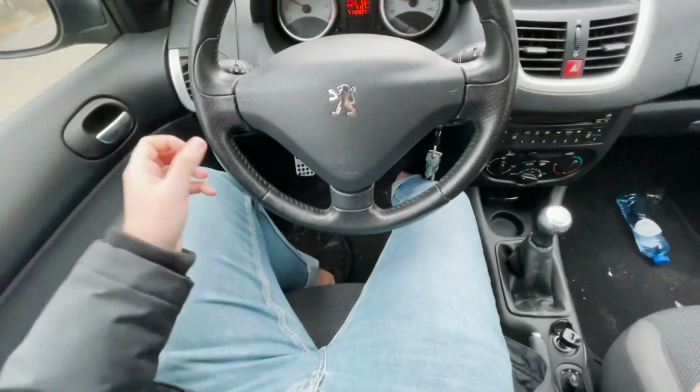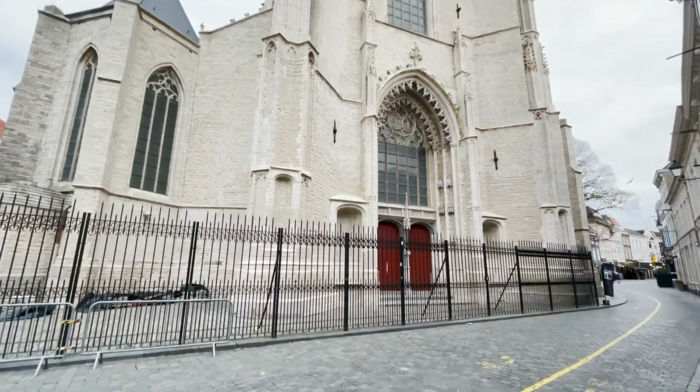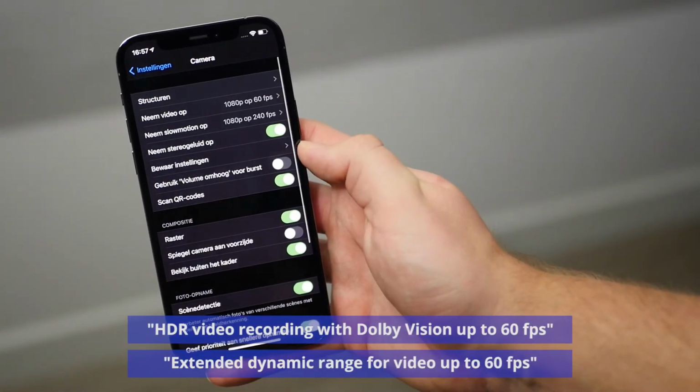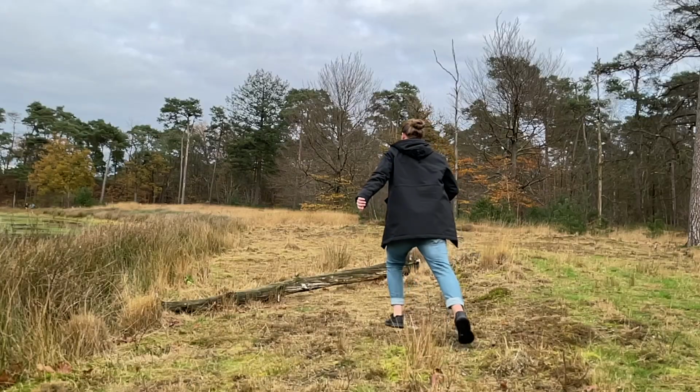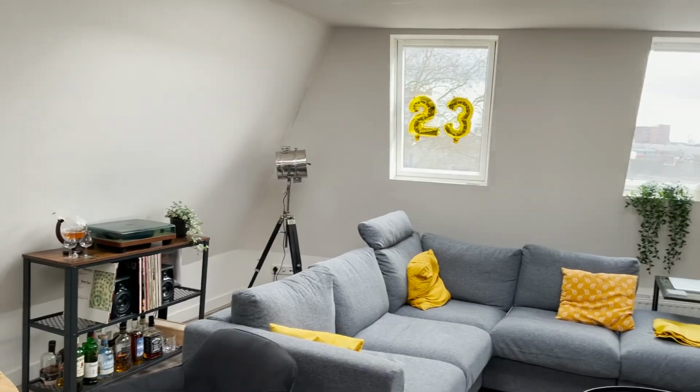Then I wanted to mention the ultra wide camera, because that is completely missing on the iPhone 10. So definitely for video, it's super useful and really nice. So then let's talk about the HDR, the Dolby Vision High Dynamic Range video. You saw my first reaction right after I took one of the first shots here in my living room, and I still think the dynamic range on the iPhone 12 is finger-licking good.